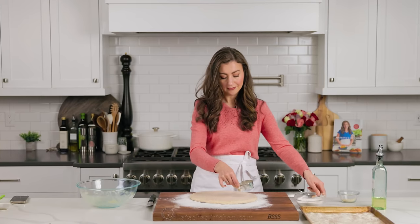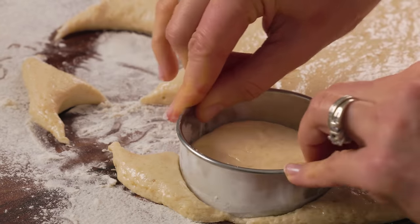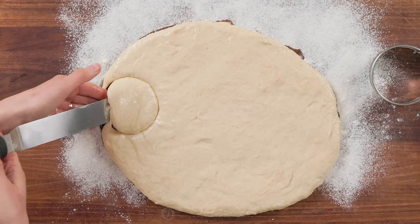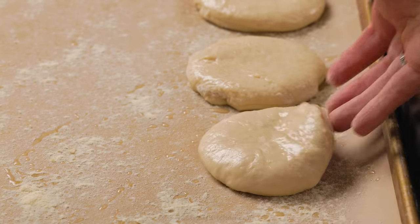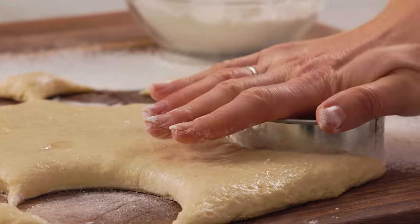Also, just like when you're cutting biscuits, cut straight down. Once you're at the bottom, then you can shift side to side to make sure you cut all the way through. Now lift your cutout muffin, use a spatula if you need to, and transfer it to your prepared pan. Continue cutting out the rest of your muffins, dipping in flour as you go, and keep the cuts as close together as possible.